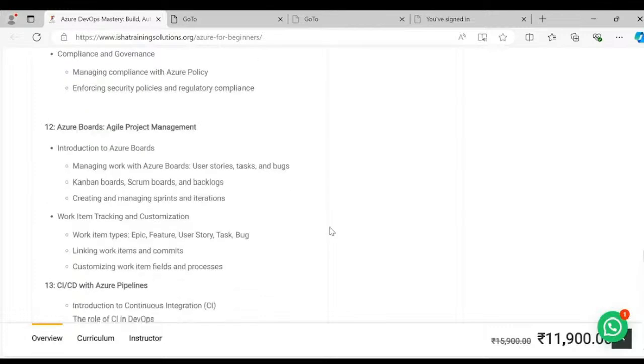Azure, so I told you I'll be helping you get access to the free trial Azure portal and all. Similarly, there's one more portal related to Azure itself that we'll be using, which is called the Azure DevOps portal. That portal will have some dedicated features. Previously, we were using different tools, like Jira for ticket management and all. Now everything is replaced with a single tool called Azure DevOps.